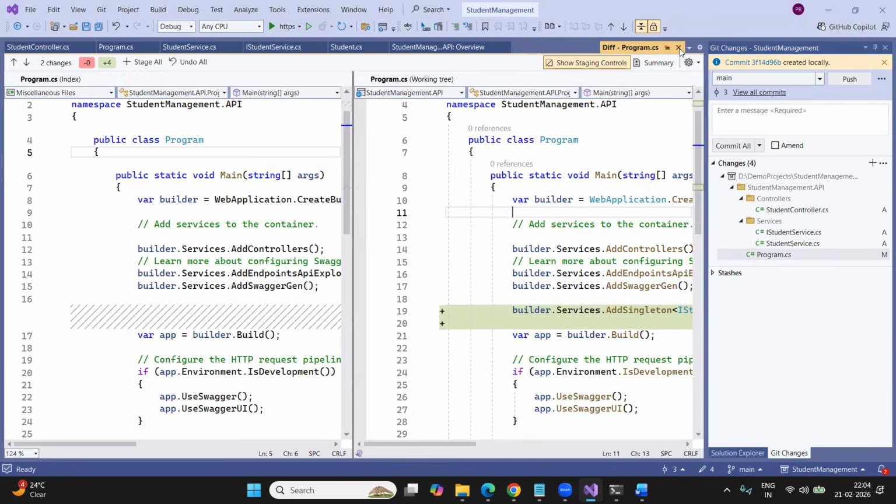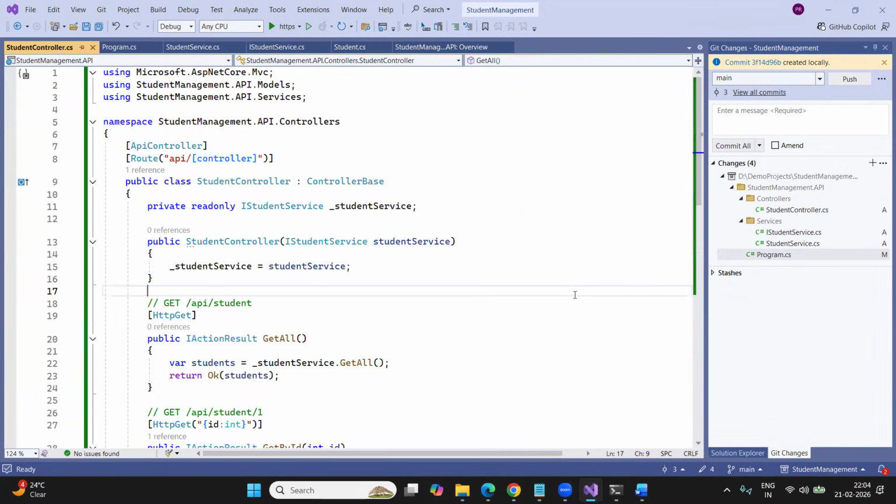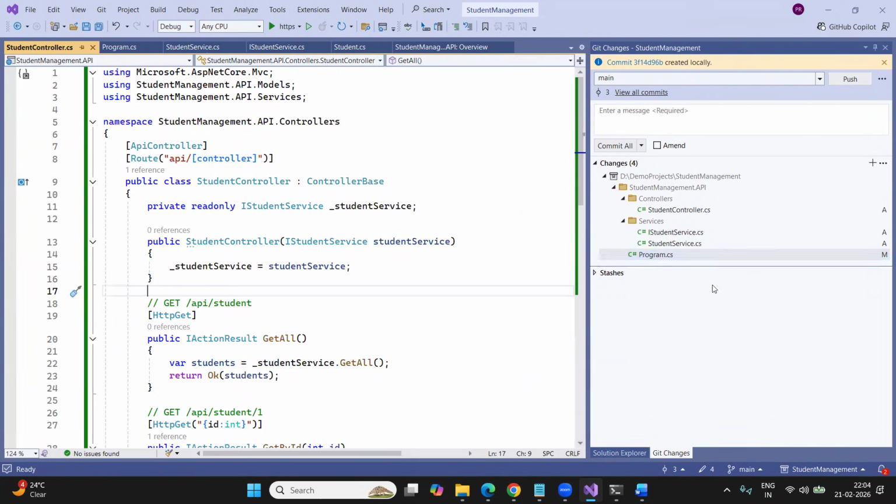Is it possible, suppose I have a modified file and I added 6 lines of code, to commit only 3 lines? See, whenever I'm committing, am I committing the code or the file?